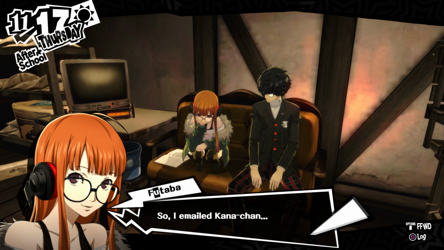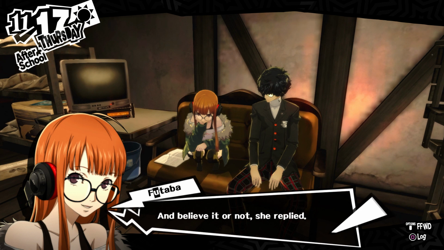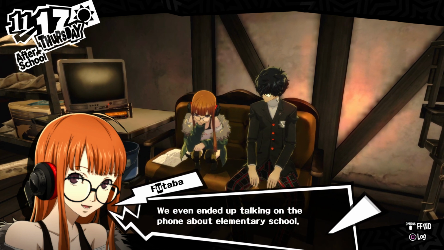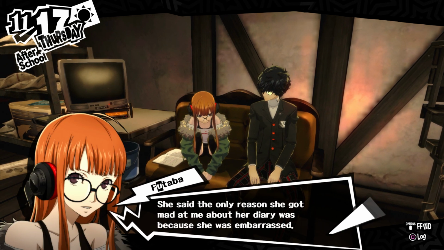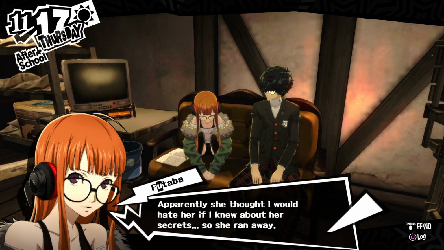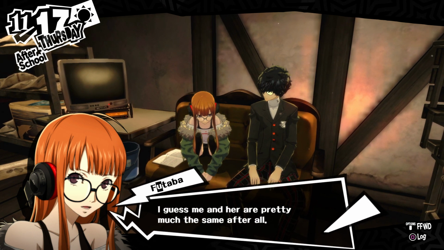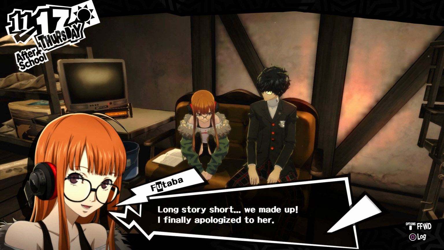Hey, listen. So I emailed Kana-chan, and believe it or not, she replied. Wait, really? What'd she say? What'd she say? We even ended up talking on the phone about elementary school. She said the only reason she was mad at me about her diary was because she was embarrassed. Apparently she thought I would hate her if I knew about her secrets, so she ran away. I guess me and her are pretty much the same after all. Long story short, we made up. I finally apologized to her.